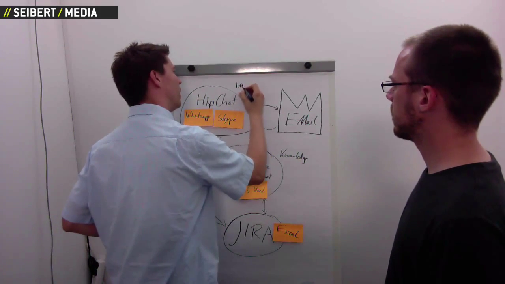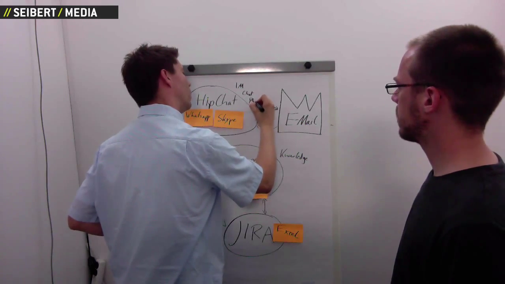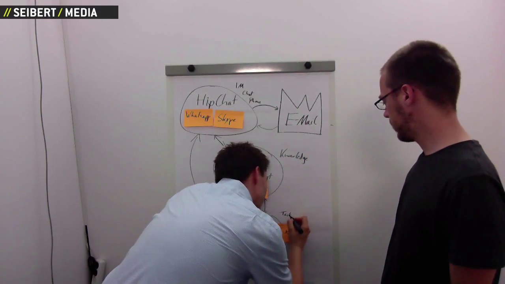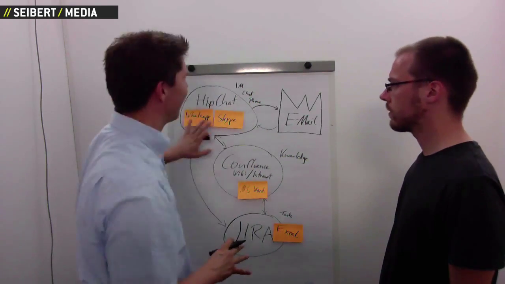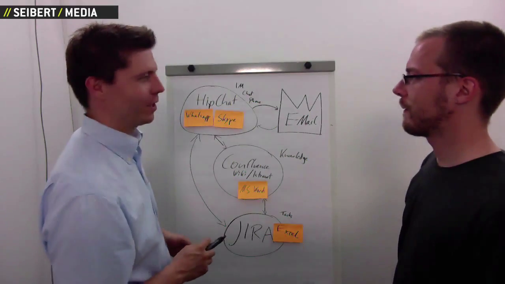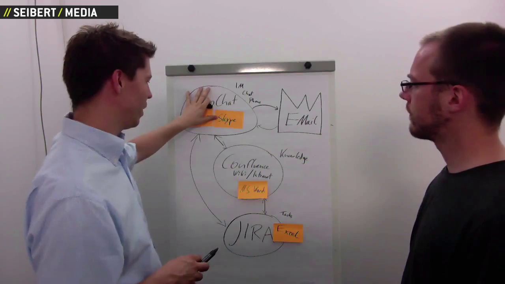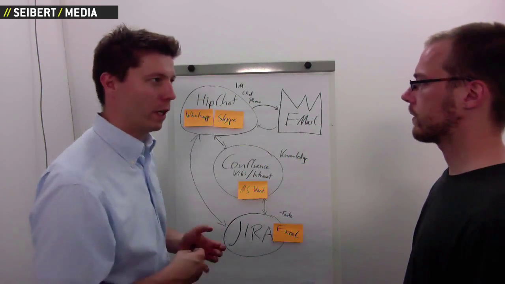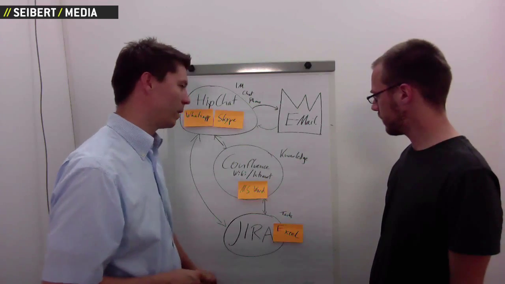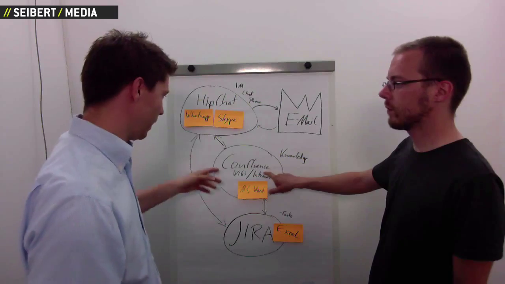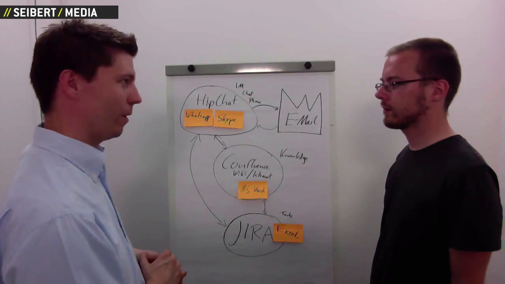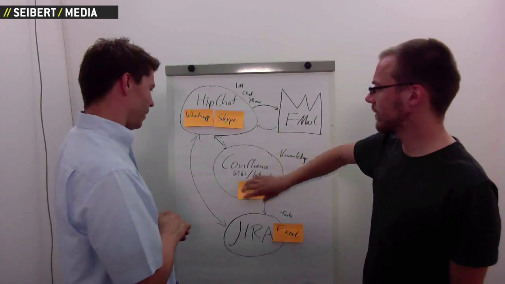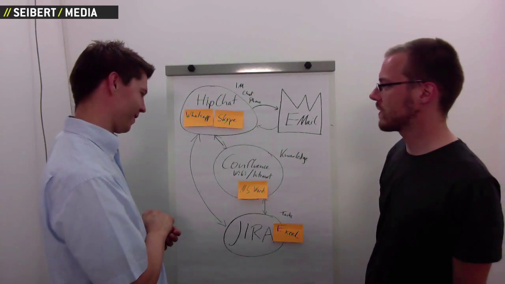Instant messaging, chat, phone. Okay. That's what we have here. This is tasks. Yeah. Actually, yeah. This is tasks. And actually, this is also transparency. While you could say all of this is transparency. Because here you can see the chatter that goes on. Here you can see all the things that have been documented that go on. And this is where you can see what's done and what's still open. Okay. So next video is about Confluence. Yeah, exactly. So we're going to talk more about Confluence and how this goes. How you're using it. Because I think chat is easy. You get some ideas. And here is, it gets interesting here and here. Yeah, okay. Awesome.